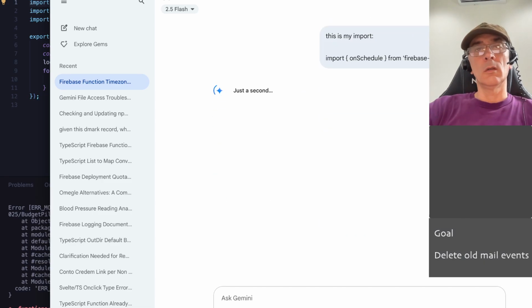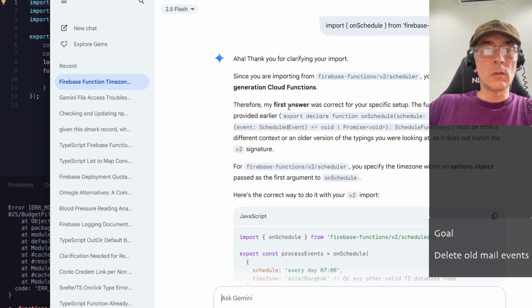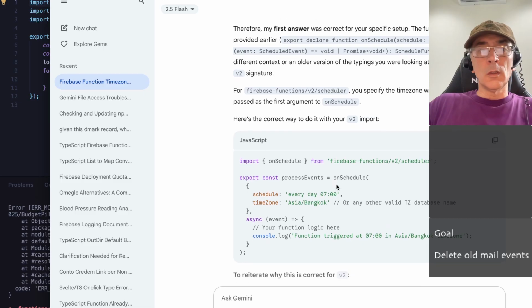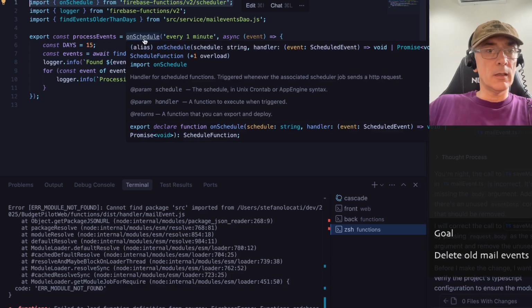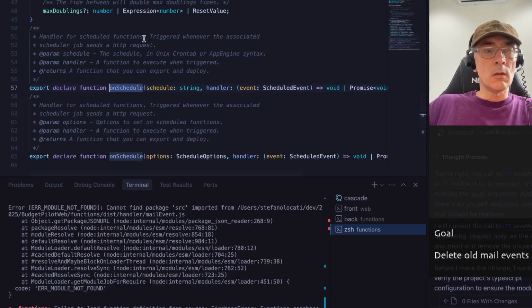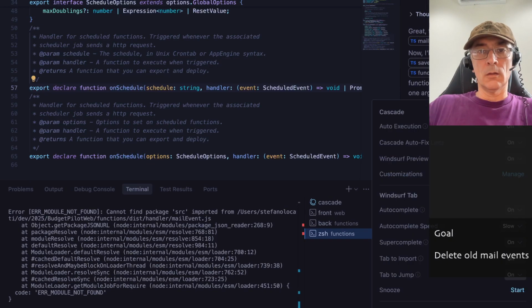What do you say to that? I'm using second generation. It doesn't look like it. Why is this red?